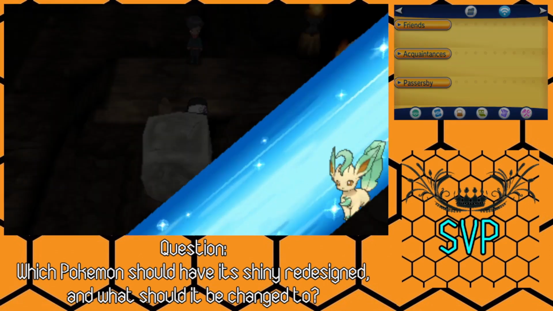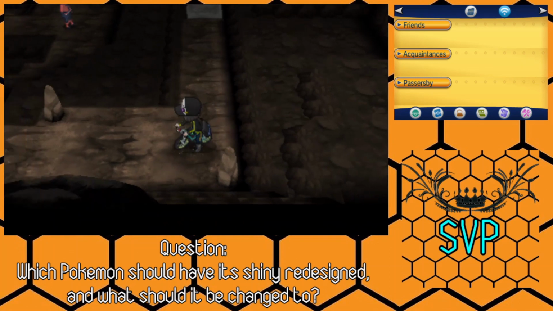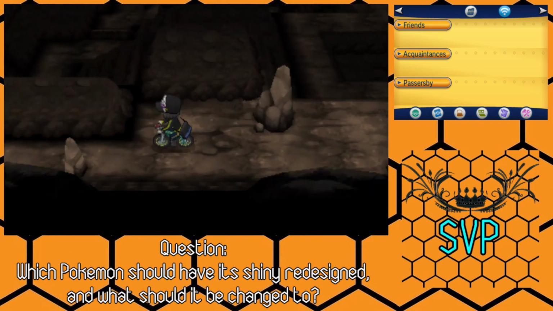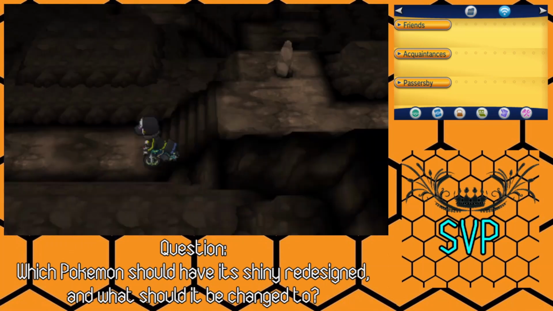Okay, use Strength. I love that Leafeon knows Strength. I don't know why, it just gives me a little bit of joy that Leafeon knows Strength. Again, don't ask me why. I'm trying to resist the urge. You've got to have something there. Nope, okay.